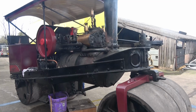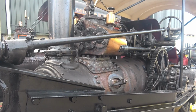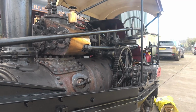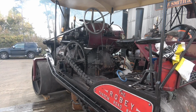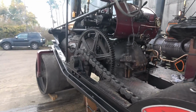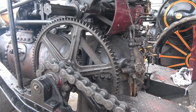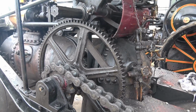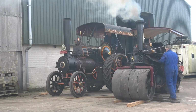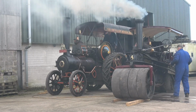This boiler is very efficient. It'll actually burn most things. You can see there that big gear, that's the big drive gear. The shaft above the end of the crankshaft, there's a gear that slides on there and meshes with the big gear, and the chain drives the back roller, and that's what makes it move. As I shot there, you can see it's all big heavy stuff, and you can see the boiler with no lagging on. The engine in the background is a Fowler steam traction engine. We'll look at that a little bit later.